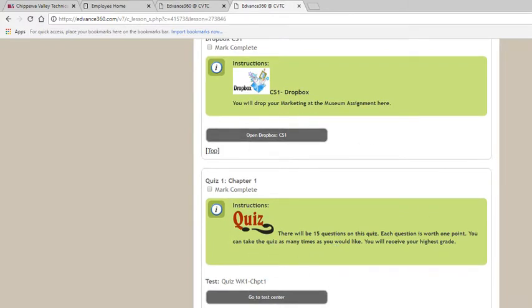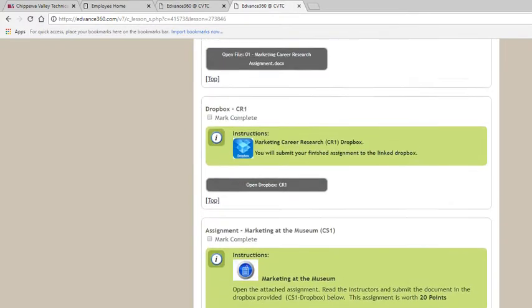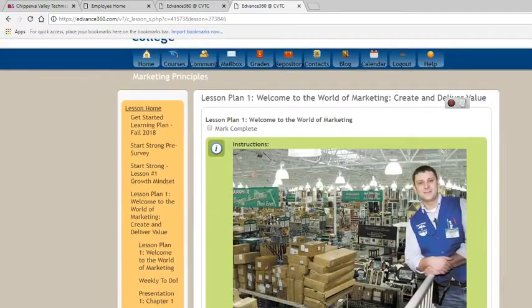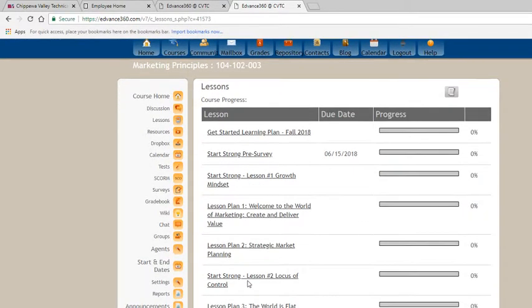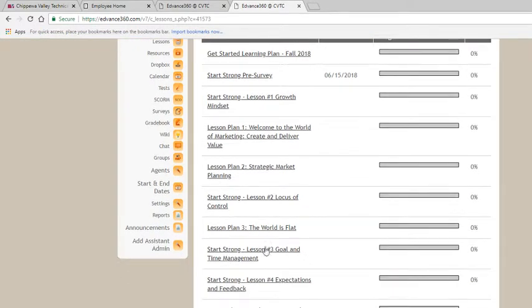Again, this quiz will be taken out, so you don't have to worry about that this week. Each week is going to correspond then with the information that you're going to see within your lessons. So when I go to my lesson home, I can then know that next week we'll be working on lesson 2. I've also included lesson 3 and lesson 4, which is week 3 and week 4 for you, on the page, so they're open. Please know that if you do work ahead, which you are more than welcome to do, I do not grade those assignments until after the submission date. So I just want you to know that.